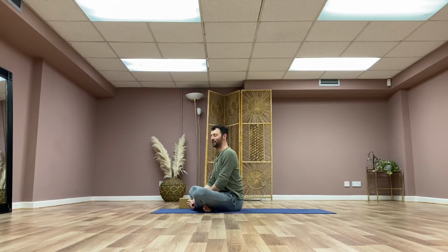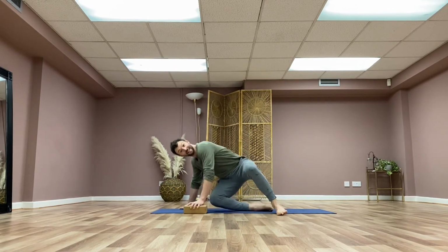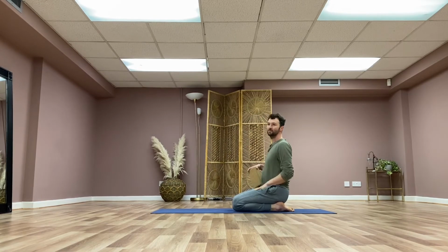So even though we're working hard, I think it's always important to have a little fun while you're doing it. So remember why you're doing it. Do it as a means to connect to your body, to challenge yourself in a really loving way, in a fun way. We see what we're capable of, see what we need to work on.